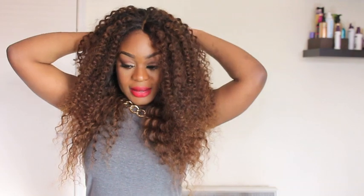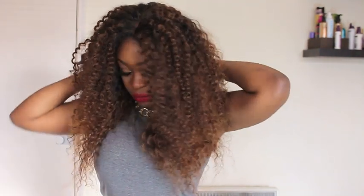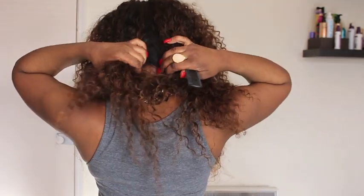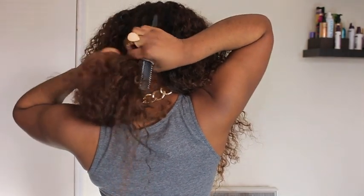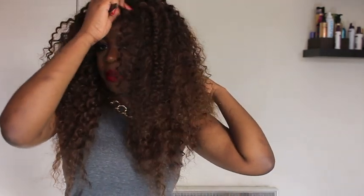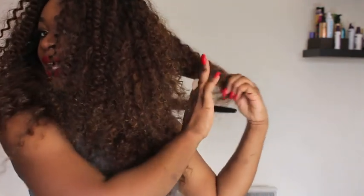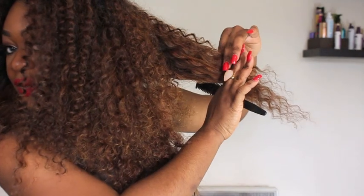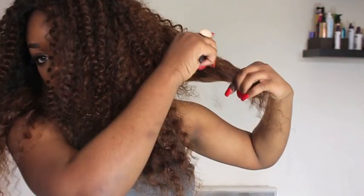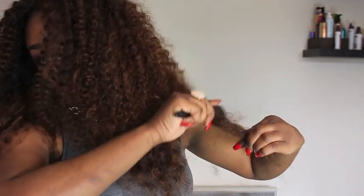Gonna go all the way at the back. So from the back, can I show you? I'm not sure if you can see it in the camera. Yes, you can. So you take a section like that. When you hold it like that, just turn back to the mirror so that you can see, and literally just bring it like that. Find your guide, which is this one. Again, you start sliding until you're all the way down and there's nothing else to come off.